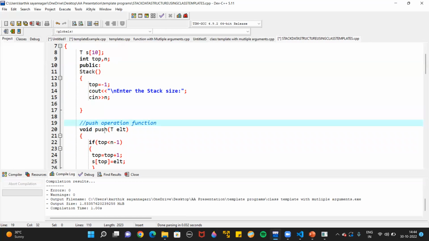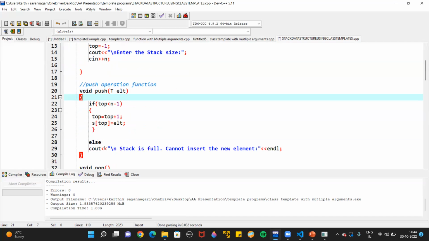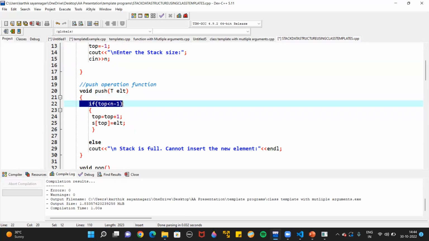Void push, with T as a parameter here, and element. Passing the element is like passing an argument, so I can insert an element of each data type while passing it as a parameter. Now I have to check the condition whether top is equal to n-1.